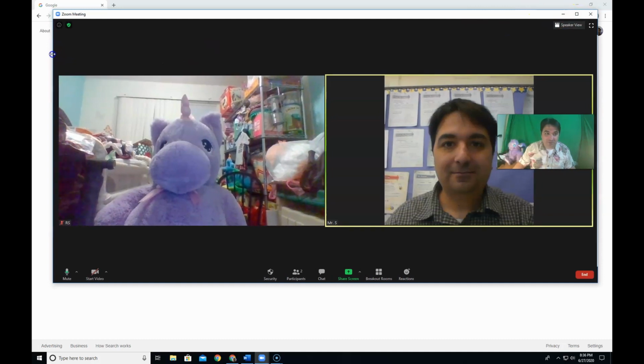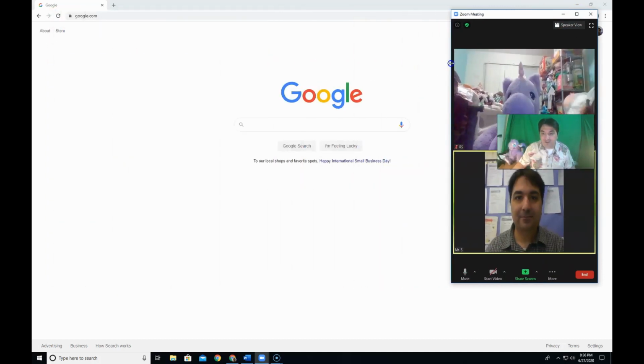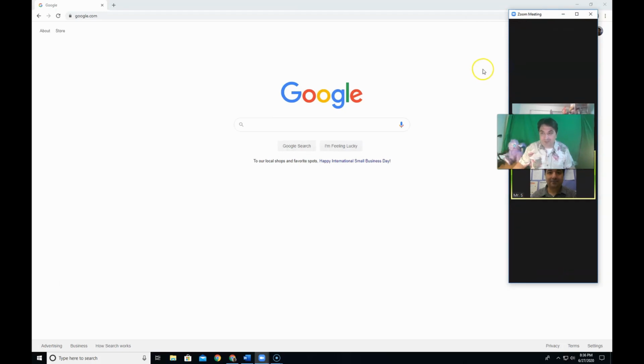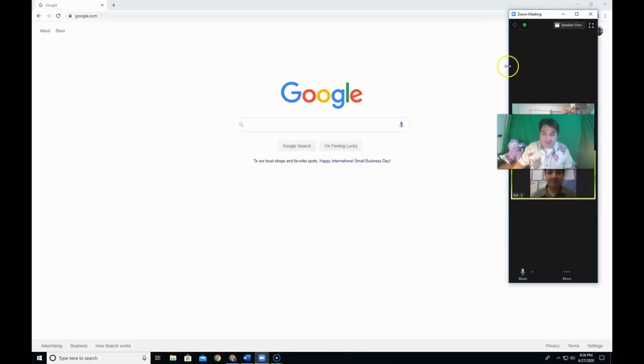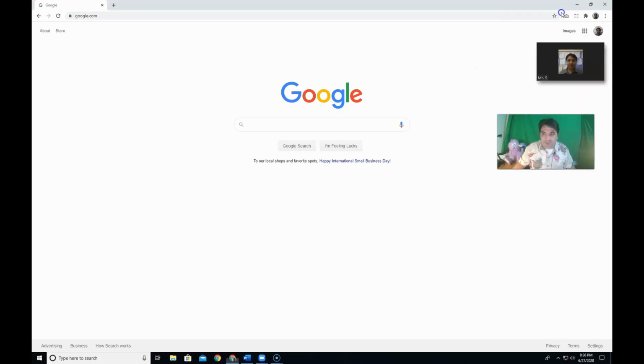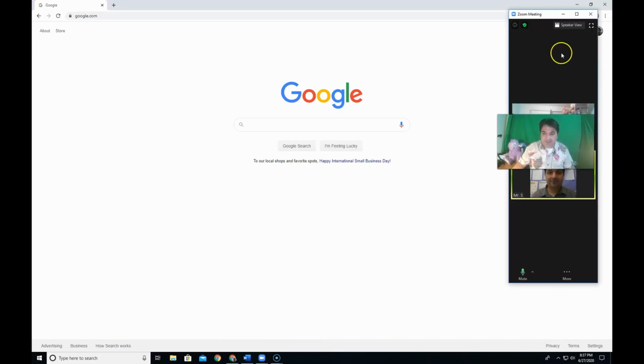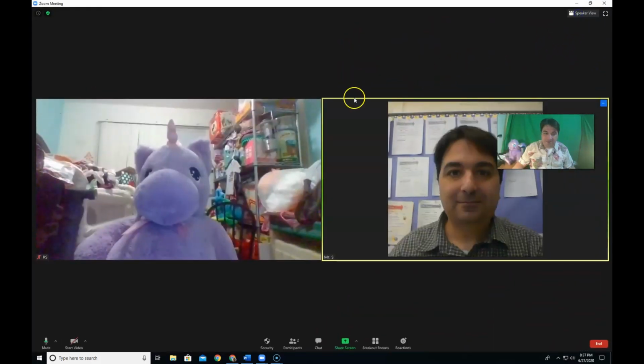So they have to come to the edge to where they have the line and move it over to minimize Zoom. If they push the square again, they need to know that that's going to bring them right back into the full screen meeting. Now that's just minimizing it or making it a little bit smaller. Now they also need to get comfortable making Zoom completely go away, which would be pushing this dash, and then down at the bottom of their screen they can click over the Zoom icon, which is here, and then if they click on the video, they're going to get Zoom back up, and then they can click this exit minimize, this little yellow one, and then they can make it bigger again. The first thing to do is to have kids practice this.